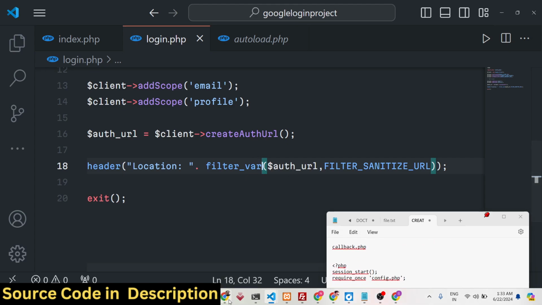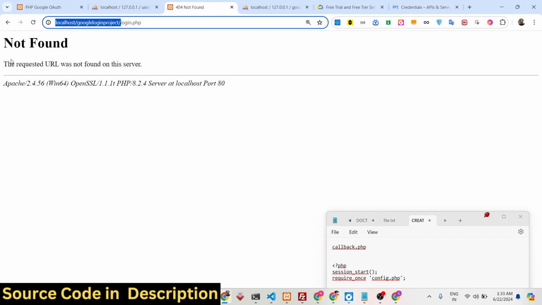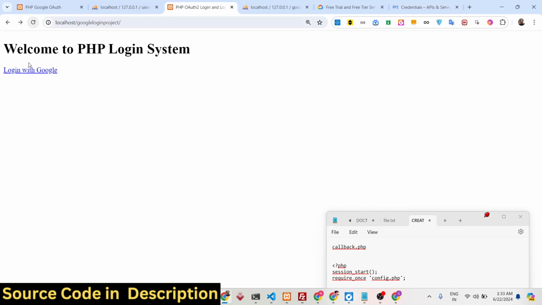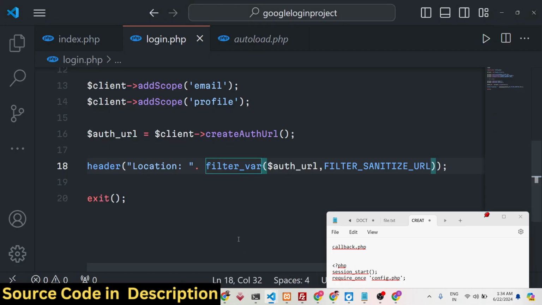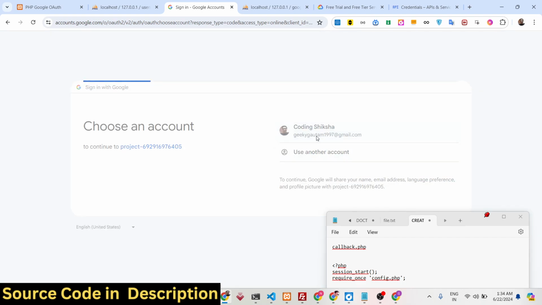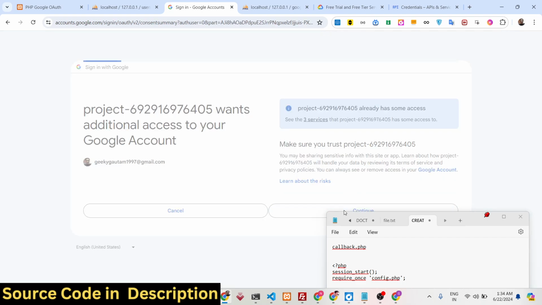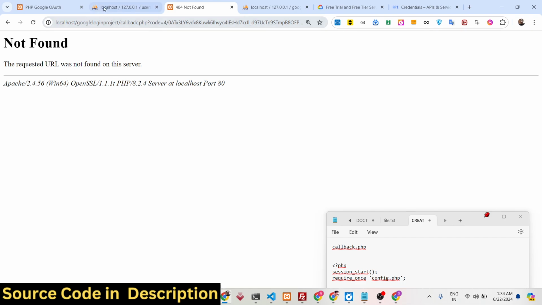So that's all you need to do here, guys. If I just refresh here and go to this page, you will see it redirects me to the login page. It will show you the list of accounts right here. You can select one. Let's suppose I select this account and click on continue. We will now see it redirects me to this callback.php script, which I don't have right now.